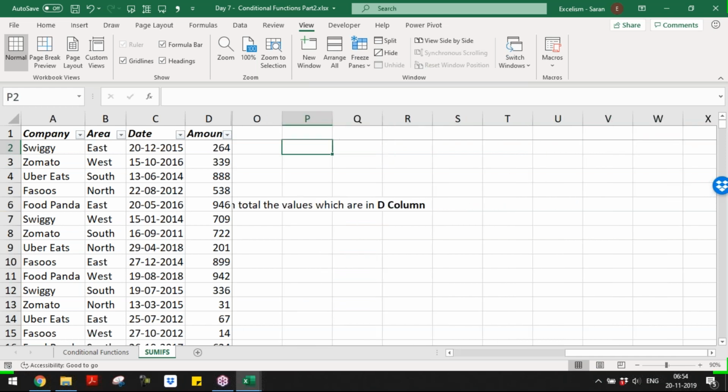See, equal to company. What is the meaning of company? A2 colon A500. That means how many values are there? 499 values are there. So this company has 499 values inside. If I put F9, do you think all 499 values will be decoded? Absolutely. Let me put F9.